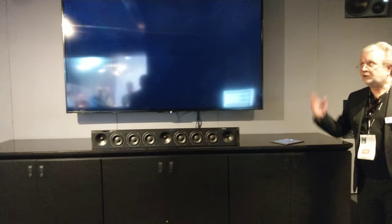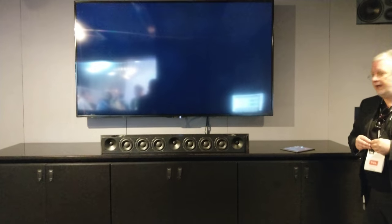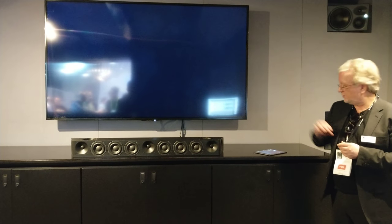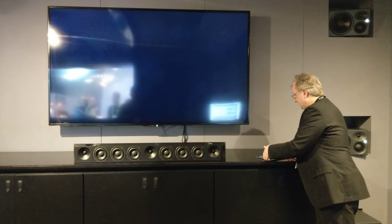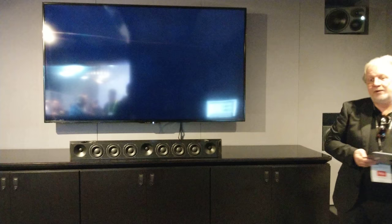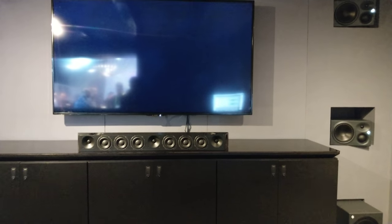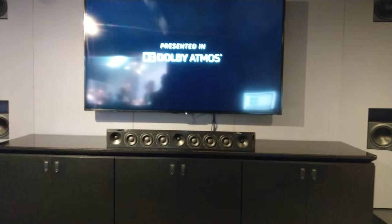Size can be like 4 meters high, 8 meters wide, 8 to 10 meters in depth. And it's a fully standalone system. I will talk about this a little bit later. One thing which is, of course, very important is that it is Dolby Atmos compatible. That is really pretty important. So let's have an example for a Dolby Atmos movie, Everest.